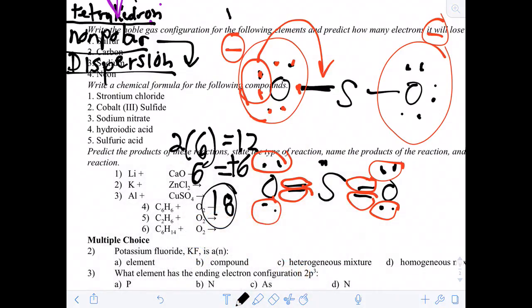In this case, sulfur has, if you count them up, 2, 4, 6, 8, 10 electrons around it. And that's okay for sulfur. It can expand the octet. Do you want to know why it can expand the octet? Do you want me to go back through that? Yeah. Do you care? Okay, let me show you real quick.